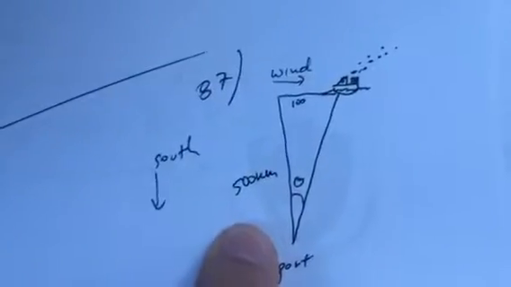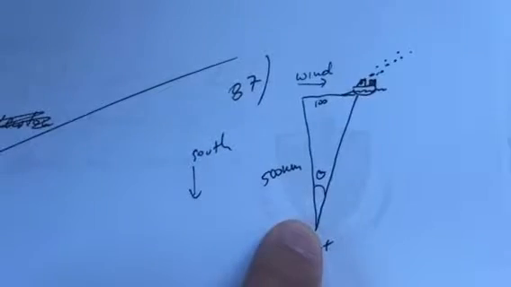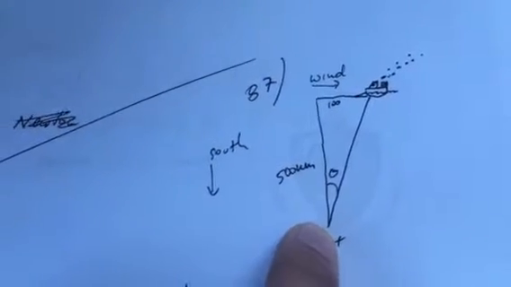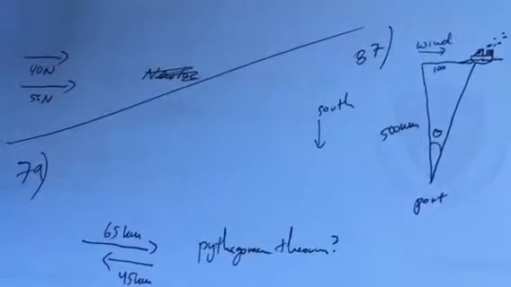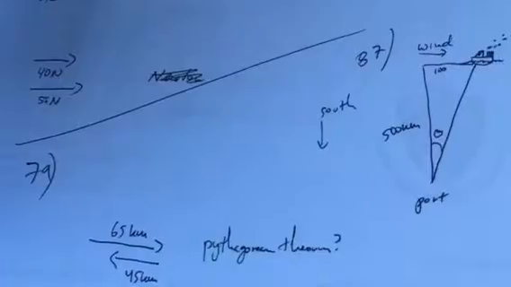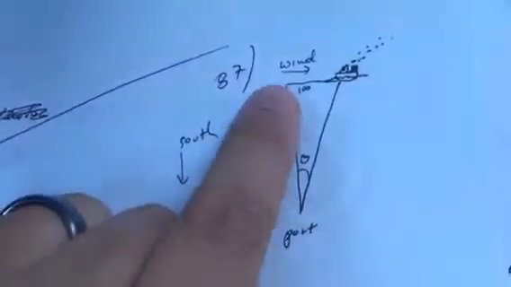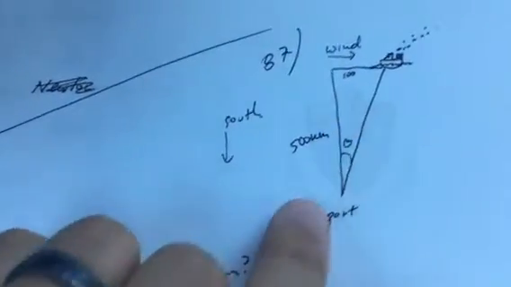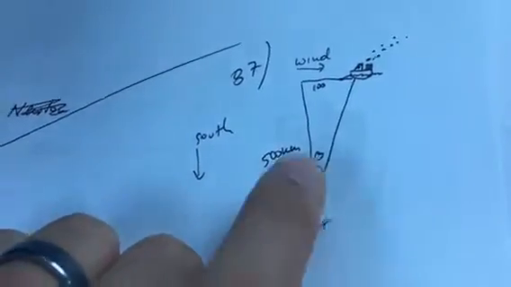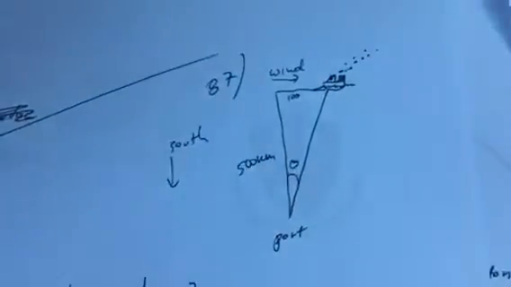Last thing, 87 is this boat that gets blown 100 kilometers east and was originally 500 kilometers north of its port. Did I read that right? Yeah. Okay. So, it's pretty easy to figure out what this distance is right here. What's not so easy is figuring out the angle. And so the question is, is this the angle you need to figure out? Is this the angle you need to figure out? Which angle do you need to figure out?